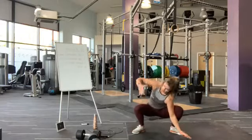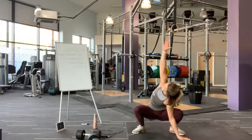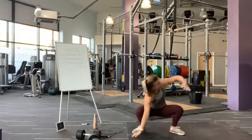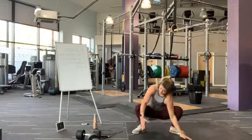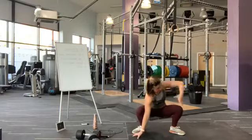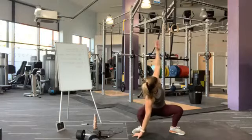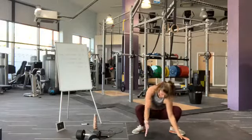Open your arms out. Reach your left arm up to the sky. Keeping your back nice and low, swap sides. You should get a nice twist in your spine. That's it, good work. One more.